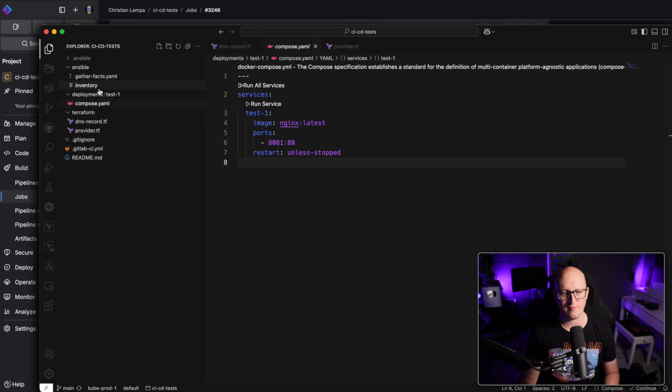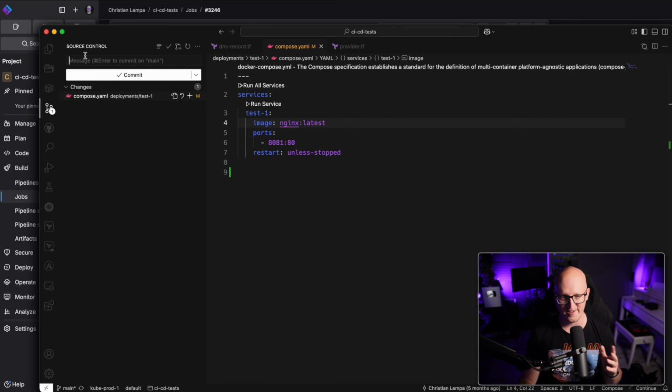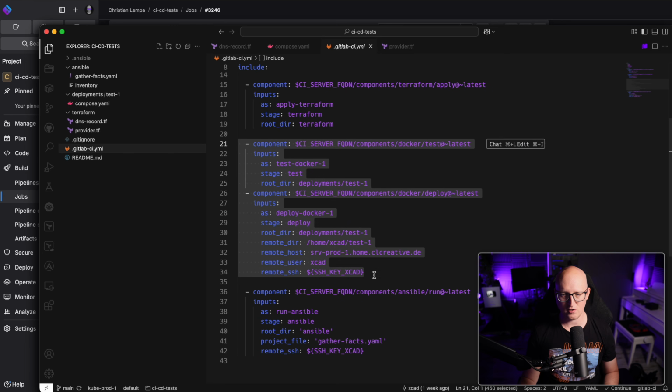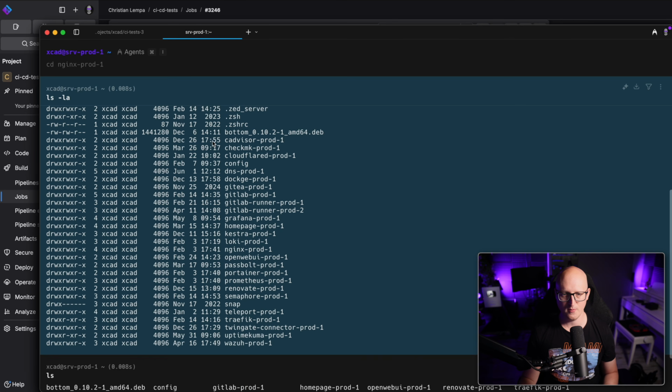So usually I would have to copy this file, start up the container, and whenever I make an update, do the same thing. When I want to push this, and this of course only runs if I make a change here. For example, let's just hit an enter. That's a simple change in the file. That's enough. Deploy to production. Let's commit this. And then it should run the component because I've included it here as a deploy function.